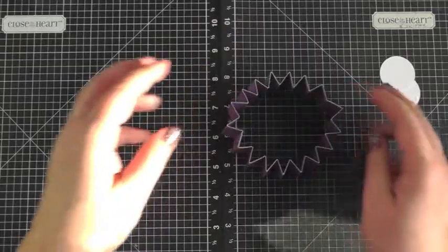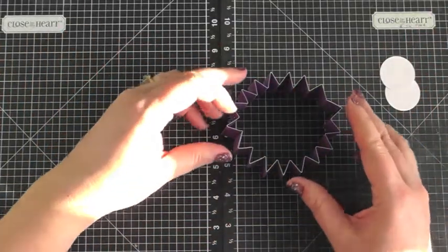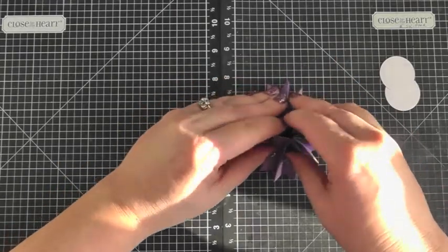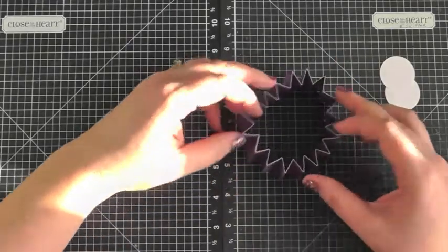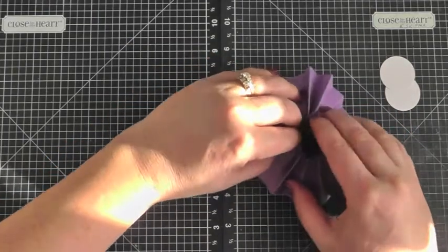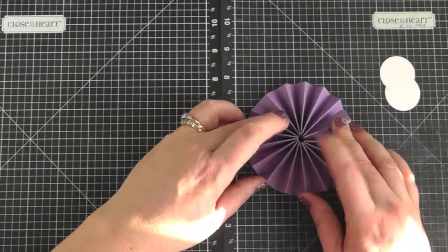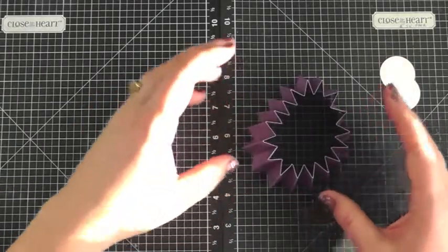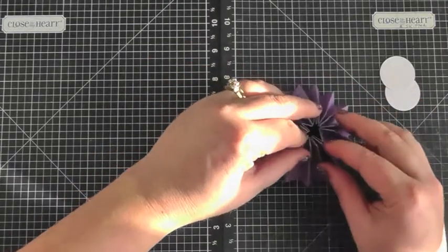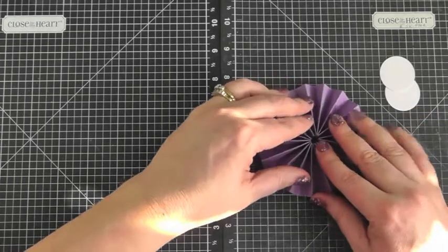So now what you do, this is the trickiest part, is how do you actually get it to go down. What I find is if you just put it down on your work surface and then you start to bring in your pieces and then kind of let it sprawl out like that, that's how you're going to be making your yo-yos. So I'm just going to do that again. It's going to be like that, and then while you're trying to pinch the top together, you're pulling out the outside so it goes down.